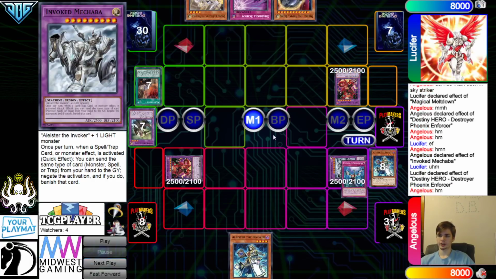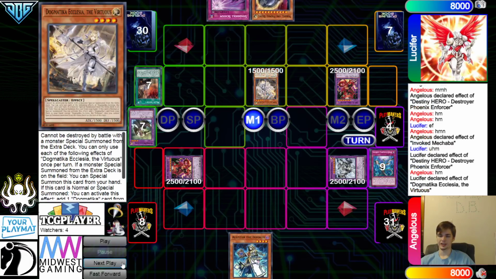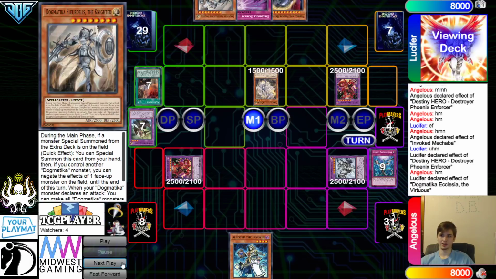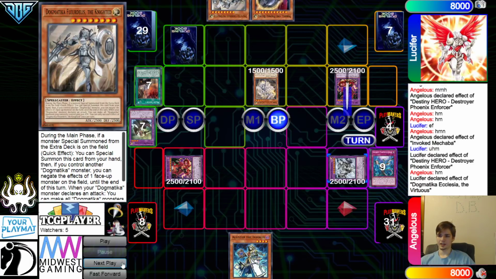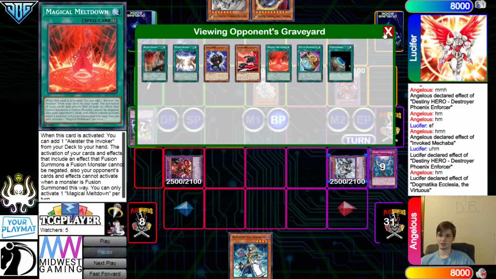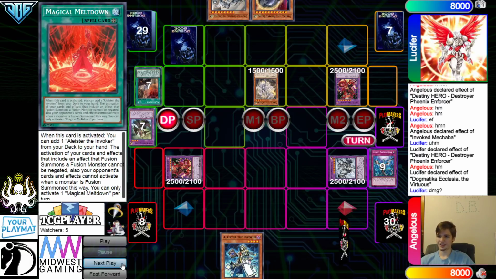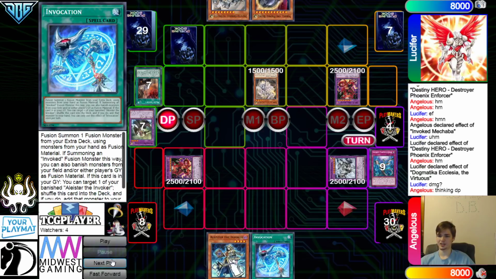Which, yeah, now they're gonna Imperm the Enforcer, summon Ecclesia. Ecclesia effect to go search. Ecclesia will go grab the Knight. And then set Schism. Battle phase, attack. Guess they're just trying to bluff here, but yeah, they both had 21 damage. Yeah, pass, draw Invocation.